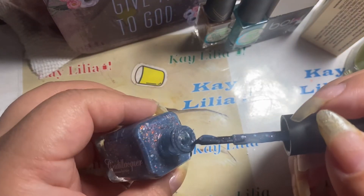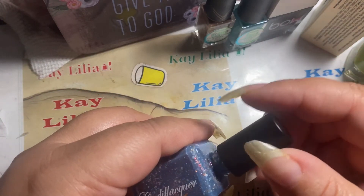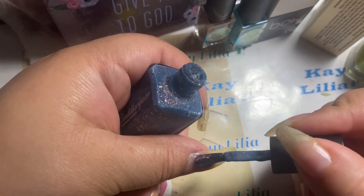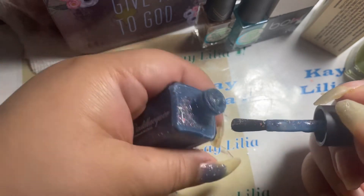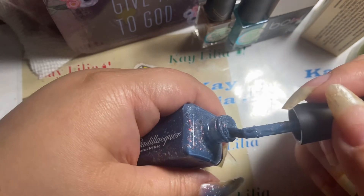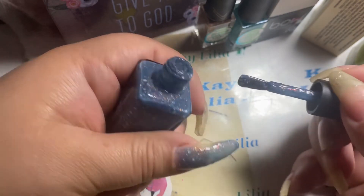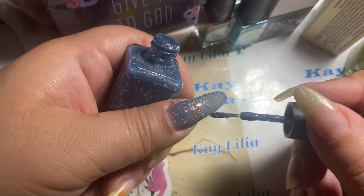Okay, so I mixed it longer. I'm not sure how it's gonna work out. I didn't really want to put a polish thinner in there, but hopefully I will not have to do that. Because I think if I do, I'm not sure the color-changing thermal part will work. Well, I didn't think this would take that long, but it has.